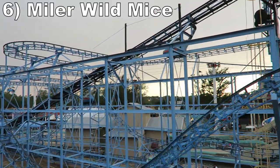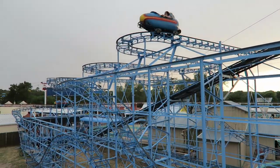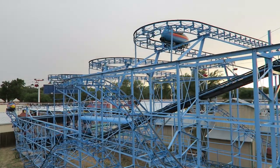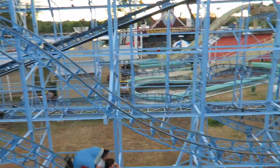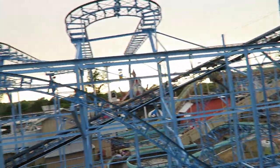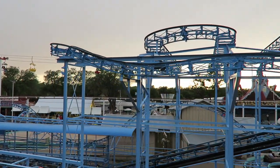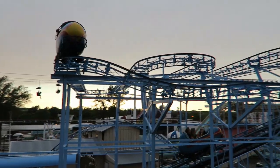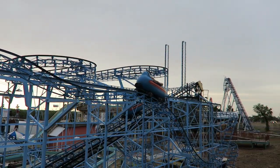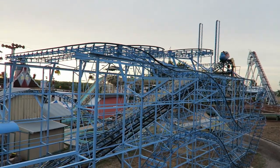Number 6: the Wild Mice by Myler Manufacturing. These wild mice are notable for two reasons. First, there are no block zones and this ride runs multiple cars — El Toro Ryan is probably having a heart attack hearing this. Second, this ride has no restraints. You basically sit in bathtubs, so the turns and final helix really throw you laterally. The drops are pretty mild, but that's fine because the turns supply all the excitement needed.